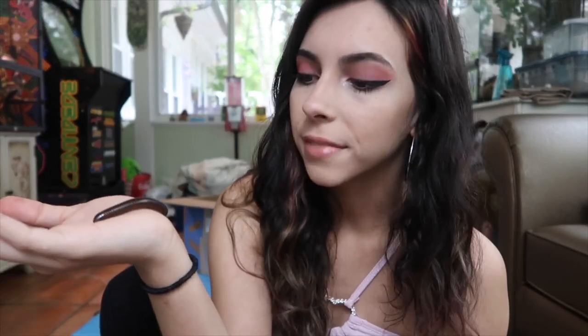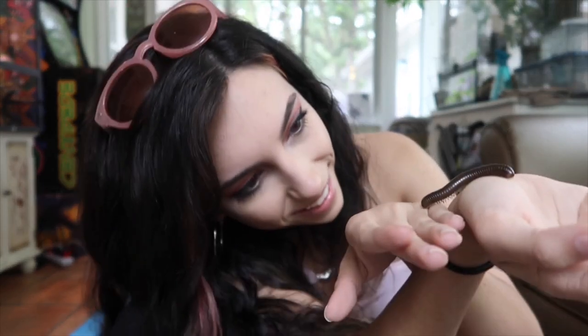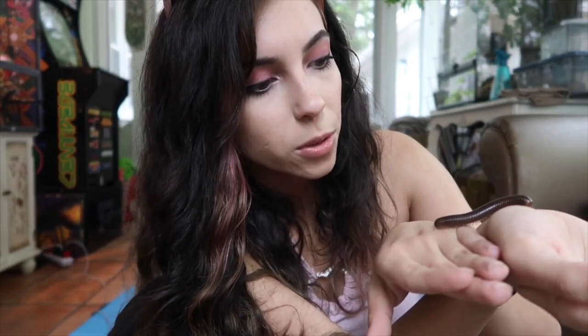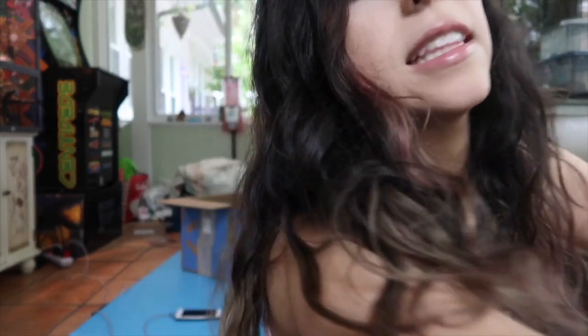He's just chilling on my hand right now — he literally just walks, that's it. I know a lot of people who are scared of bugs, and when I mention getting a millipede they're always like 'ew, aren't those poisonous?' But no — it's not poisonous because it is a millipede, not a centipede. They are just harmless little beetles with many many legs, and they're so cute and very slow. He will not run away from me.